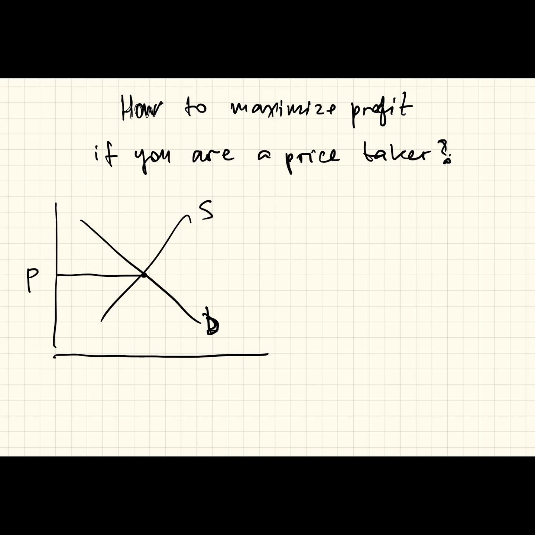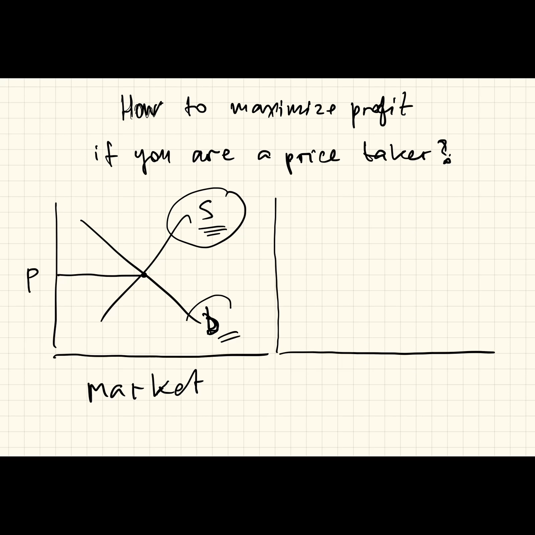And there are a lot of companies behind this supply curve, and a lot of consumers behind this demand curve. So each one is a price taker. Just like when you walk into a store, you cannot really tell the seller to sell you this stuff at a cheaper price. I know it's not common to bargain like that. Same idea with sellers here. So that's the market story. The price only adjusts when either supply or demand move as a whole. But as long as supply and demand stay the same, each company just takes the price.